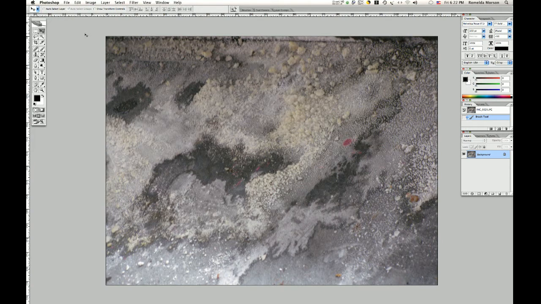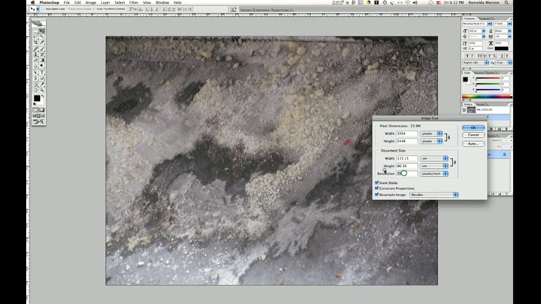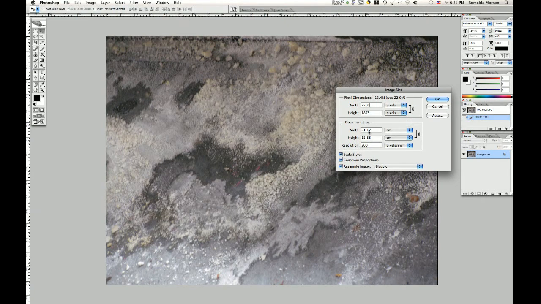Now brushes are limited to a maximum of 2,500 pixels in dimension. So what I want to do is actually use this whole image. I'm going to change the image size so that our DPI is 300 DPI, because I do want to be able to use this in a high-res photo at the appropriate maximum size. That way you can always go 300 DPI and make it smaller, but you shouldn't take a brush that is only 400 pixels at 150 DPI and make it bigger. So we're going to have a really big brush so that we can utilize it in all sorts of sizes.